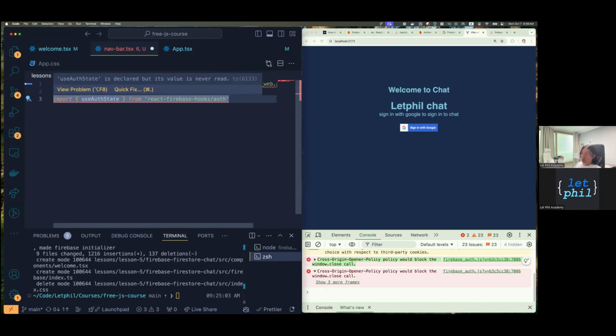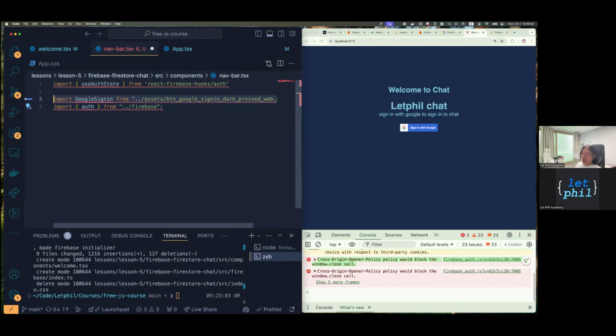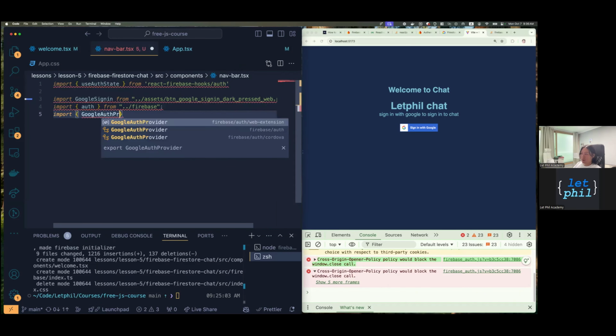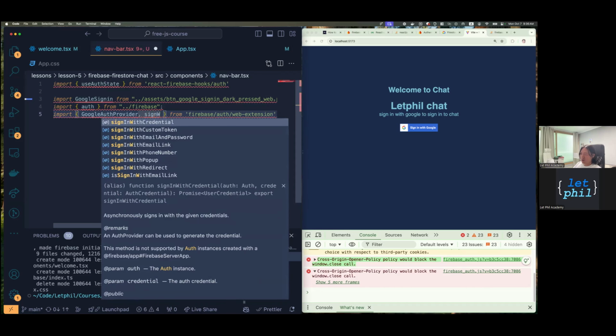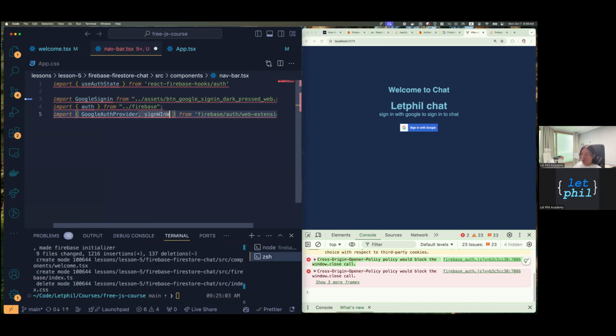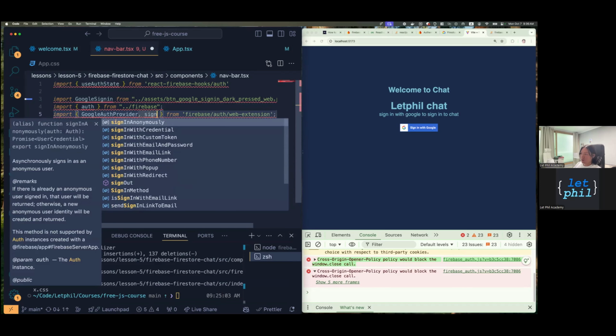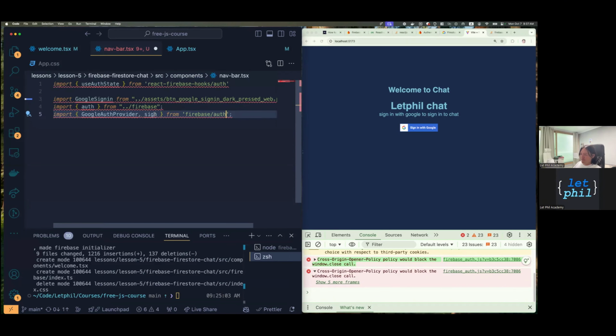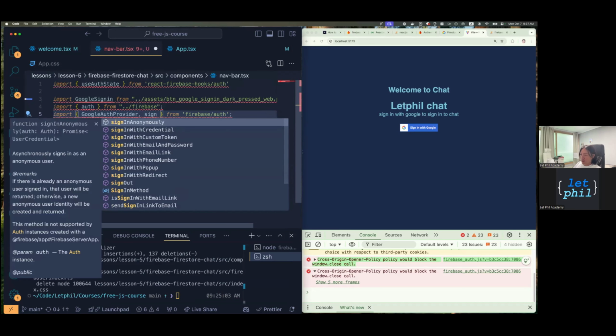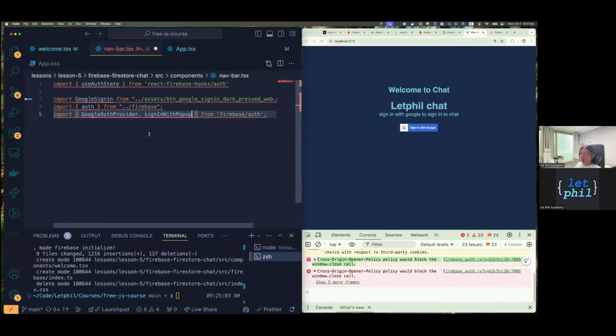That's a third-party one, so I'll put it on the top. And we'll do the import Google auth provider and the sign in with pop-up. There you go. These are the tools that we're going to use.